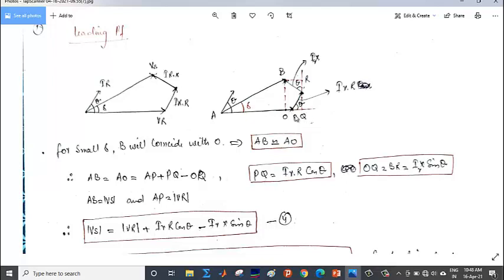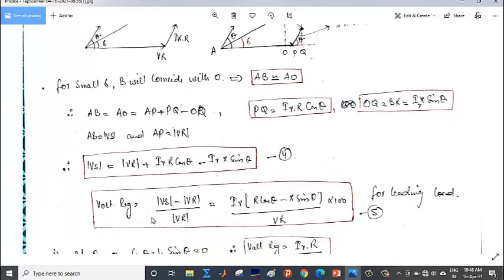So here again, this is PQ. PQ is the cos component of this phasor, that is IR into R cos of theta. And OQ is this, that is, OQ will be the same as BR. It will be the sine component of this. Sine component of this will be equal to IR X into sine of theta. So putting in this, you will get Vs is equal to VR plus IR R cos of theta minus IR X sine of theta.